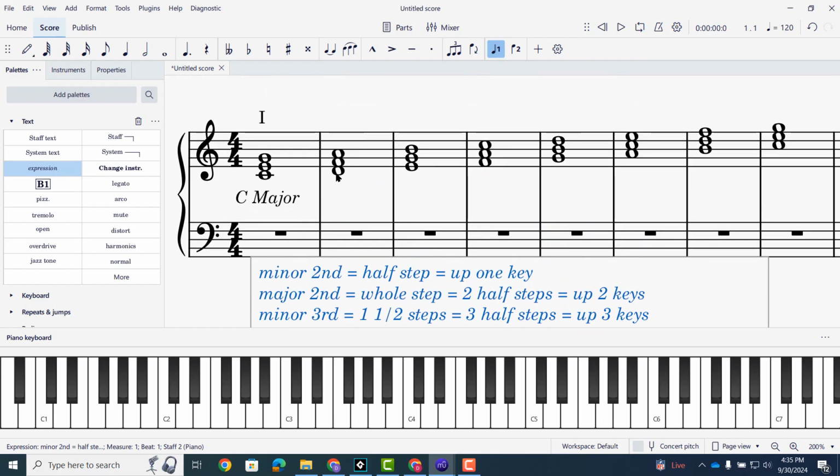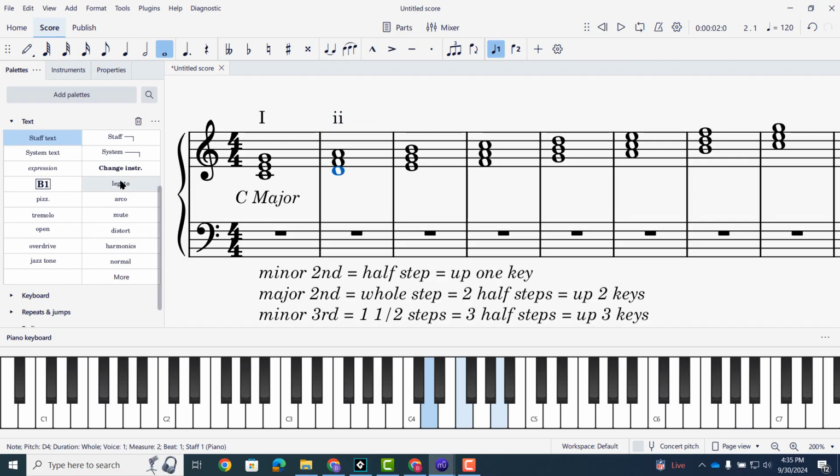Those are fifths. So here, the way we would write that in Roman numerals, I think we use staff text, we would say, okay, that's a D minor chord, or it's the second chord in the scale. So the way you write that, you just use a lowercase Roman numeral. So instead of uppercase I, we're going to use 2. It's the second chord in the scale, but we make it lowercase to indicate that it's minor.